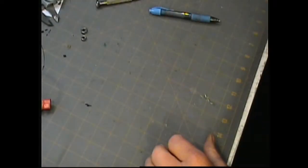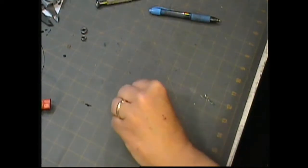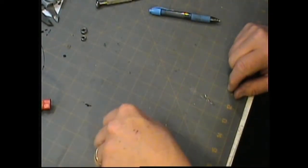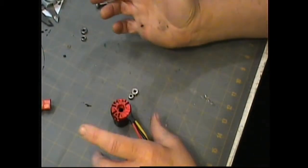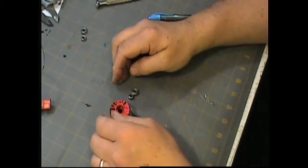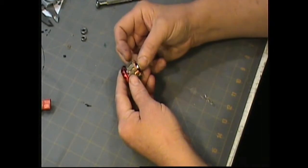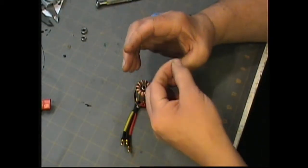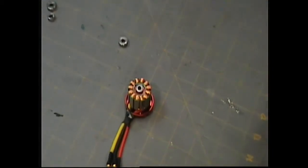That being said, I have my new bearings. There they are. Now I source my bearings from Heads Up RC, because that's where this motor came from, so it's the easiest place I find to get bearings. Most of the time they have the best listings. You can find them on Hobby King and other places, but you have to do some pretty hard searching. But I find that Heads Up RC has a really nice layout for bearings.